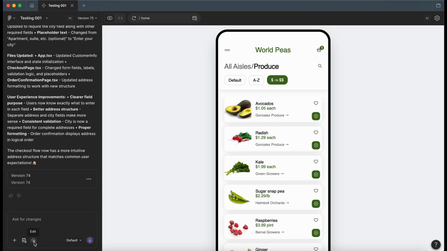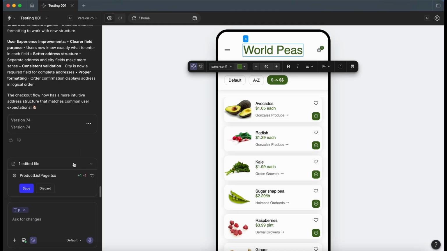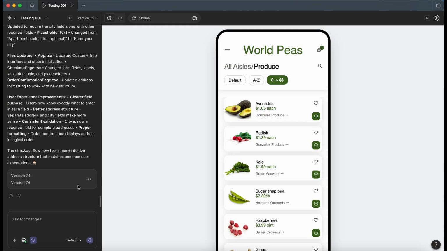We've already got one kit selected, so that's good. We can go in, we've got an edit mode here. Let's click on that. So I'm guessing it's kind of like dev mode. You can go in, select an item. It's giving me the menu. And I assume if I start cranking up that font size, it's starting to build out those changes. As you can see in the prompt thread, it's listing that I've edited the file and it's asking me whether I want to save or discard those changes. So I'll discard it for now. I don't want to trash this. So hopefully that resets.